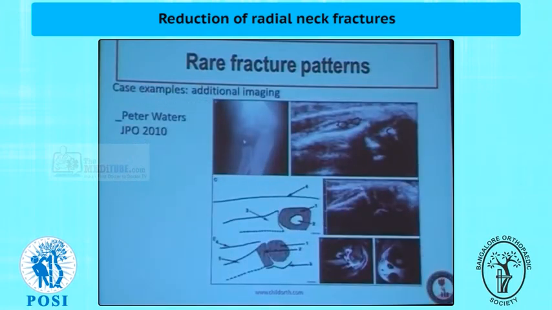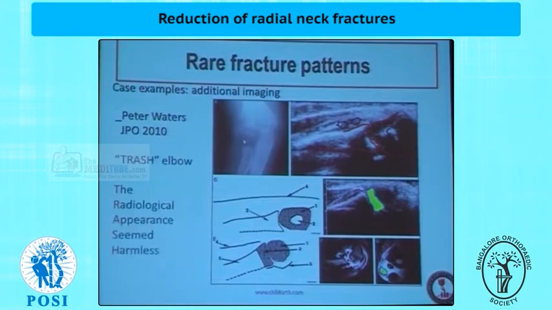Finally, if the radial head is not seen, it does not mean it is not fractured. In the younger child where the radial head is not yet ossified, you can still get a fracture of the cartilaginous radial head. So this is a case from Peter Waters' TRASH elbow paper, where he has shown a case of a child who is 2 years old, with trauma to the elbow, and you can see that when an MRI was done, it actually revealed that a radial head, which is cartilaginous and not yet ossified, was fractured and lying completely displaced.